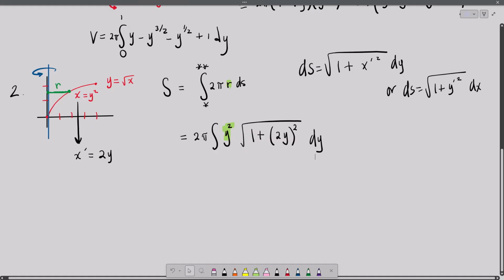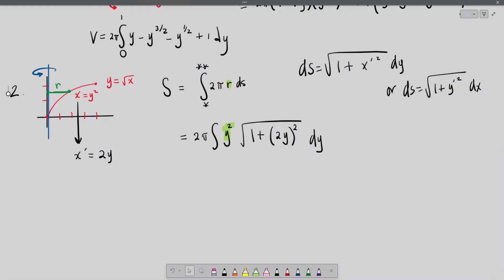If we're integrating with respect to y, we should be looking at the y-axis. Like 0 to infinity? 0 to 2. So we want to look at the curve that we're rotating. This curve stops right here. So if this curve continued on... Oh, it just stops there. Yeah, it's stopping right there.